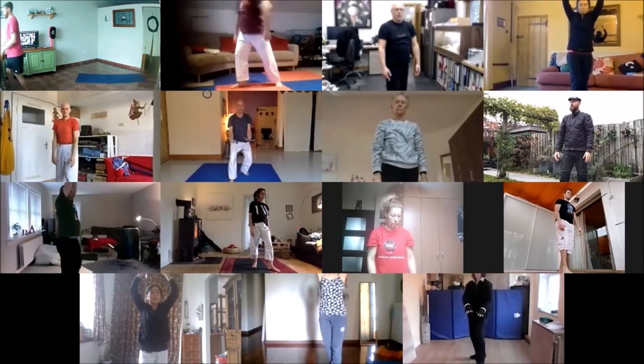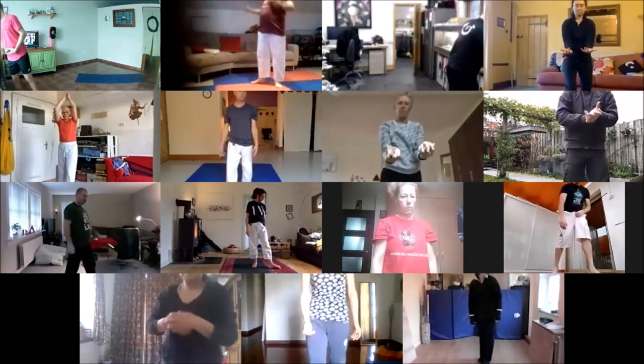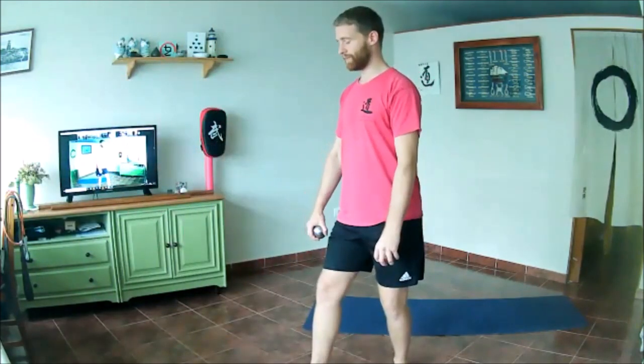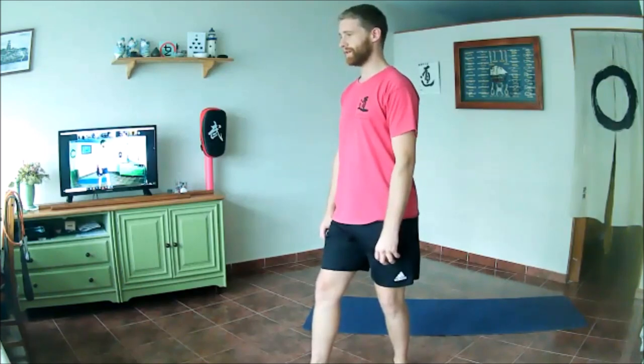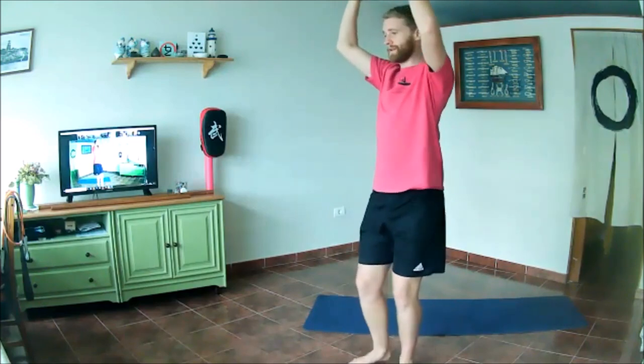Okay, good. And if you've got your object nearby, just kind of weighted objects that you've got, something like this, just do the same idea. So this is really the same idea as working with the Bokken. First release down, do nothing. And then what you're going to do is draw up, really get a sense of the weight.